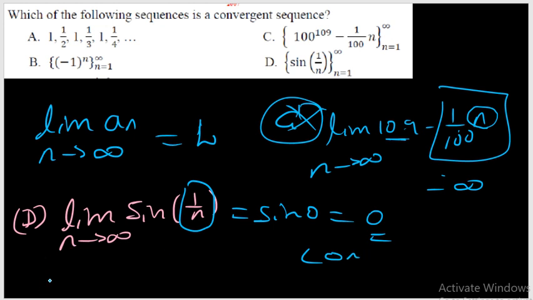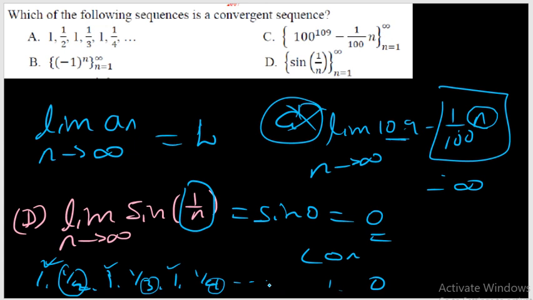When you see choice A, the sequence is not given like the others as a formula in terms of n, but see the pattern. It was 1, then 1 over 2, then 1 again, 1 over 3, then 1 over 4. For every odd term, like the first term, third term, fifth term, the outcome is 1. For every even term, it's decreasing. It was 1 over 2. The denominator is increasing and getting larger and larger. Finally, for even terms, the outcome will be 0. For odd terms, it will be 1.